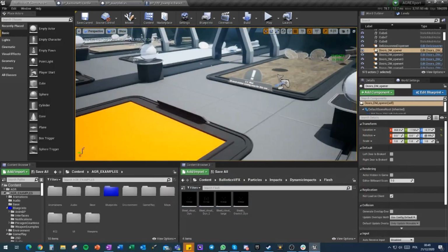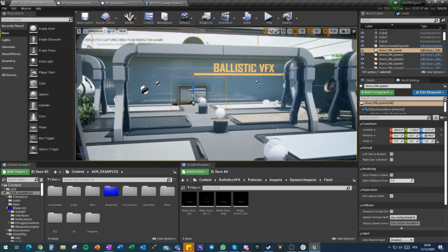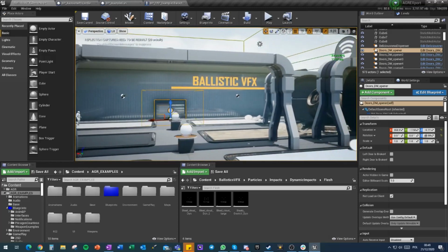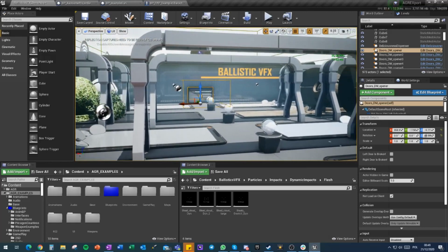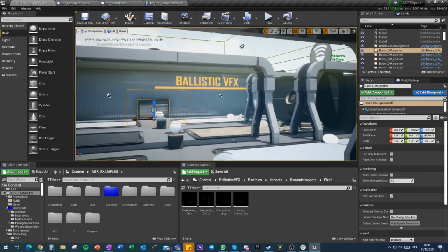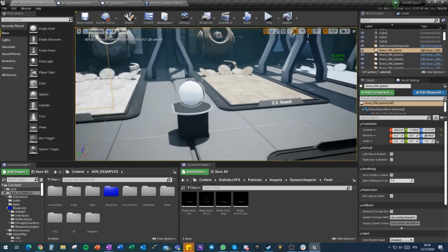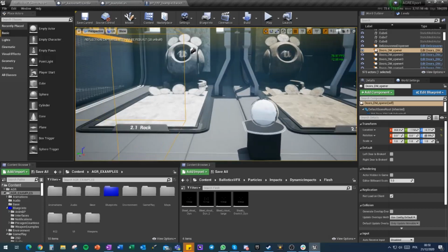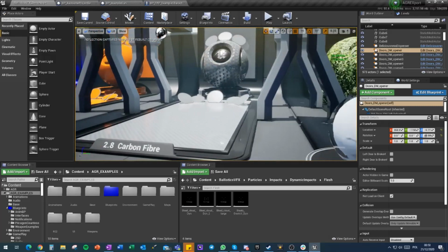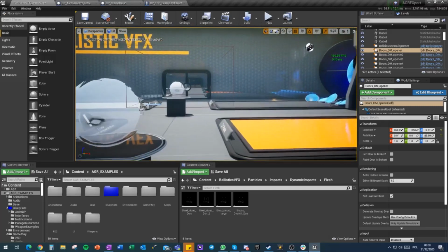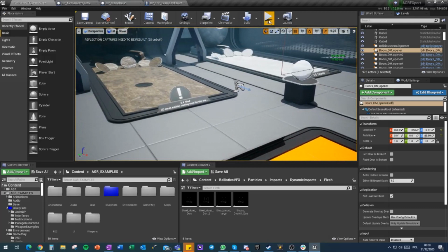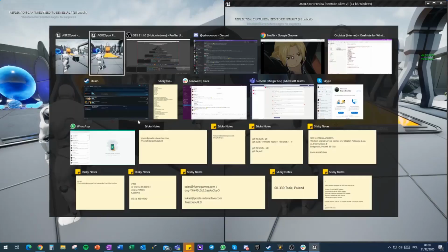Okay, took me a few hours, but I got it working finally. So my goal was to use this project, BallisticsFX, which is an amazing project that was free for one of the months of free marketplace content. If you haven't grabbed it then, shame on you. You should buy it, definitely. It's an amazing pack that got projectile sounds, ricochets, particles, different reactions between particles and materials. It's just amazing. So what I wanted to do is make it fully multiplayer, and let me show you what I managed to do.